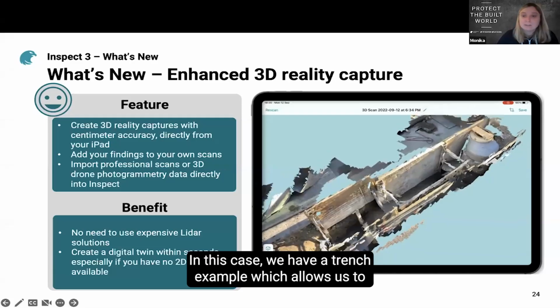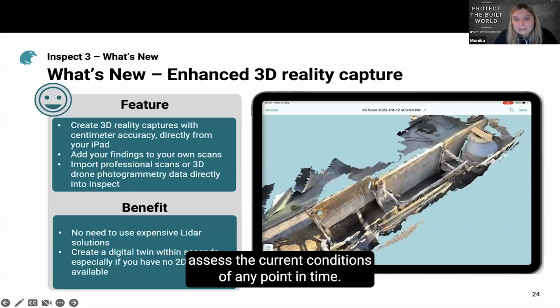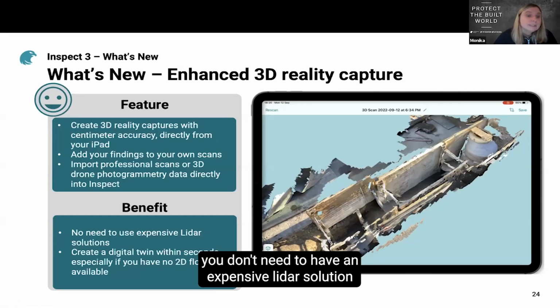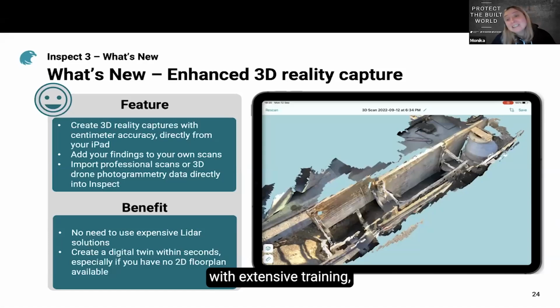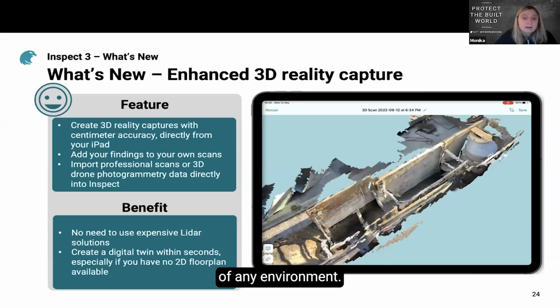In this case, we have a trench example, which allows us to assess the current conditions at any point in time. The main benefit is that you don't need an expensive LiDAR solution with extensive training, which is usually needed in order to use such devices. And it really allows you to capture a digital twin of any environment.